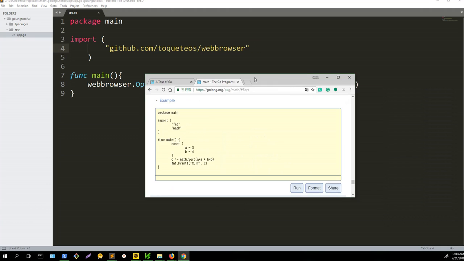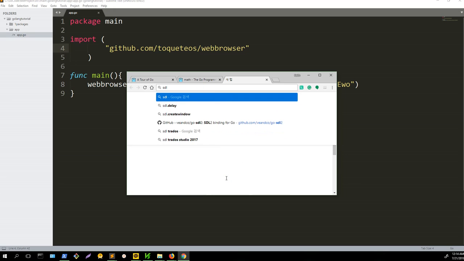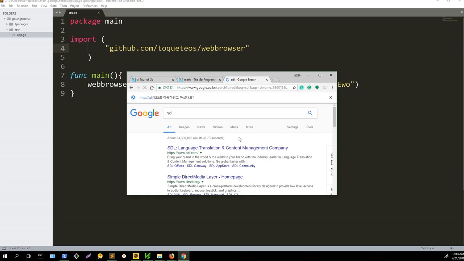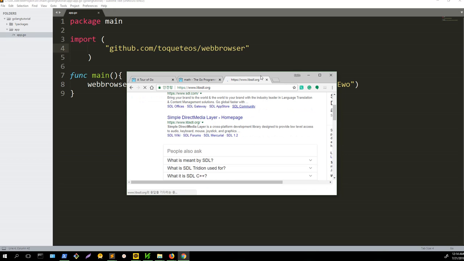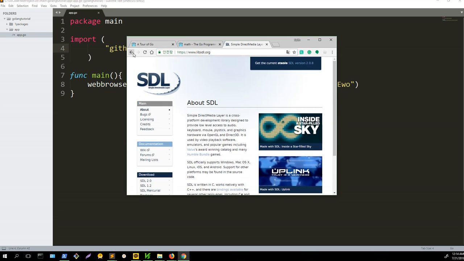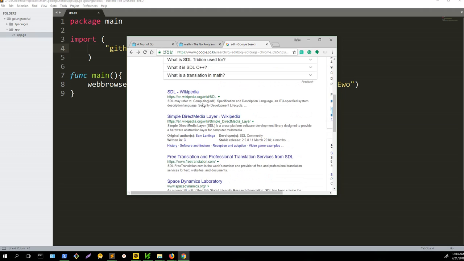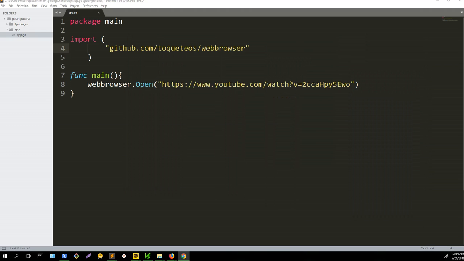SDL, and it's a binding used for C++. It's used in C++ to make graphics. So SDL. You type SDL here, you learn. It's actually used to control media. So you have to have it on your computer first, and then you can use this stuff in your Go programming. I just remembered that you'd have to put it on your computer first, then put it. So we're going to skip that, and we'll get to something like that later.